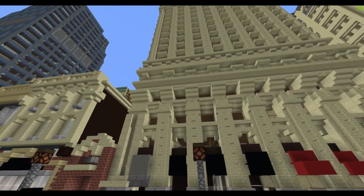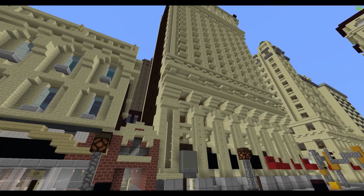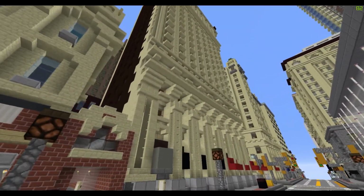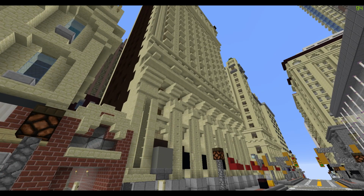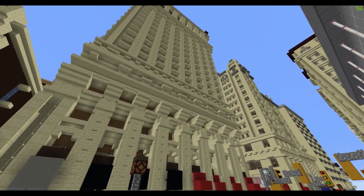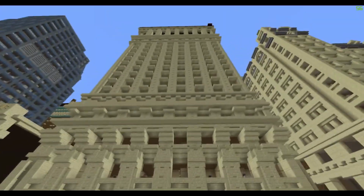It was designed by the architectural firm Ross and McDonald, who I recognize the name, and I know they've obviously designed some other things. I want to say Commerce Court as well, but that's just a guess. I'm not certain on that. And the City of Toronto designated the building under the Ontario Heritage Act in 1976. The building is also known by its municipal address of 2 King Street East. It is 90 meters in height, and it was the tallest building in Canada until 1928. So there you go. It is definitely a historic building.